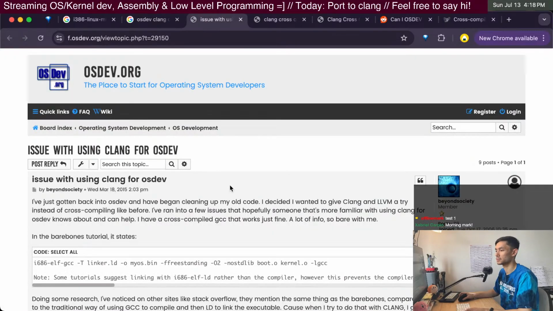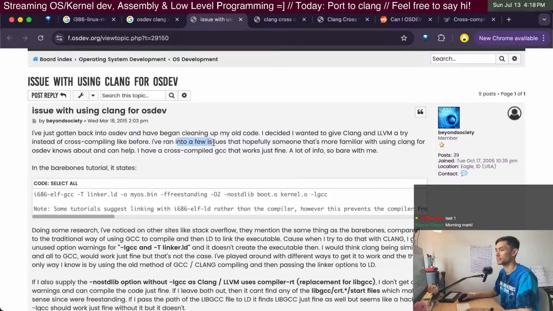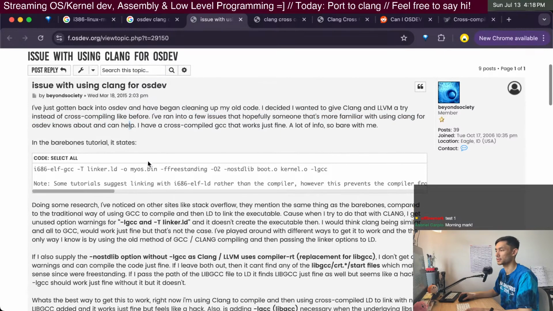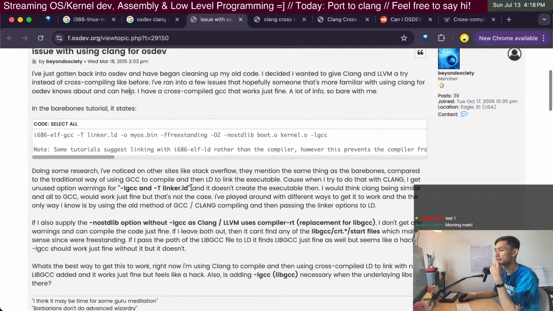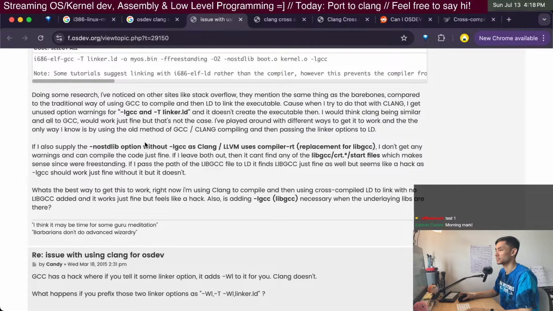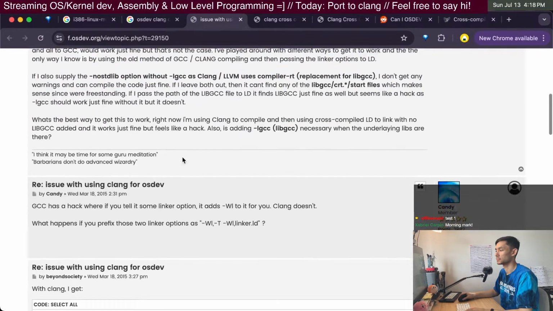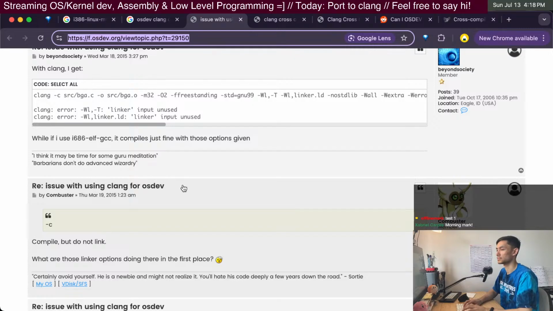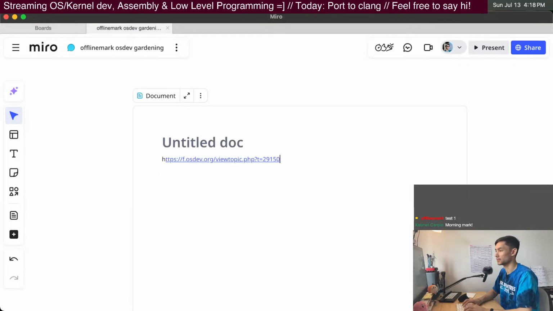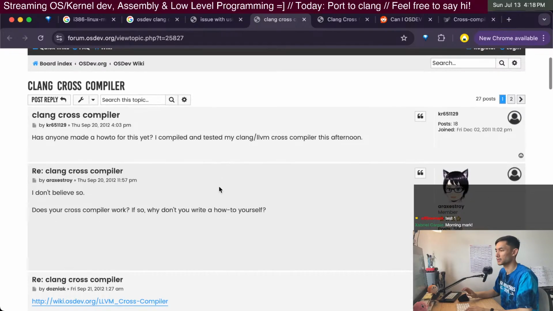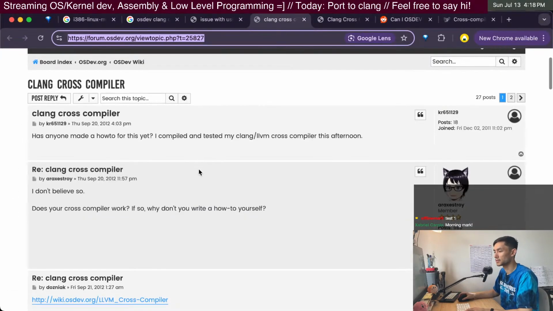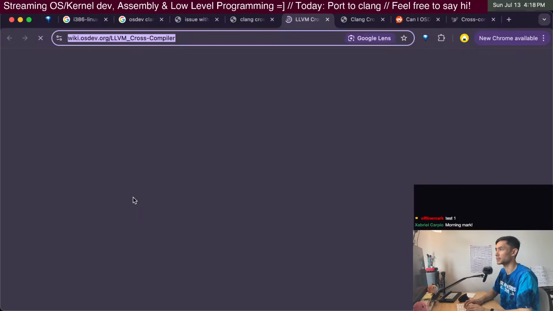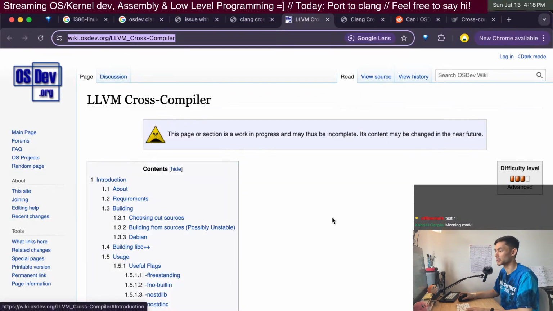Okay, nothing too interesting came up. Just collecting some links. LLVM cross compiler. That sounds interesting.